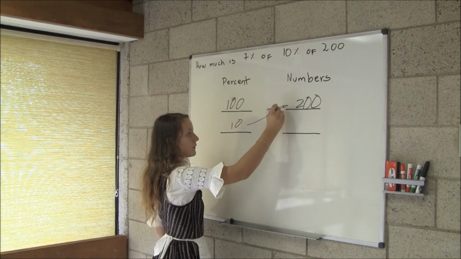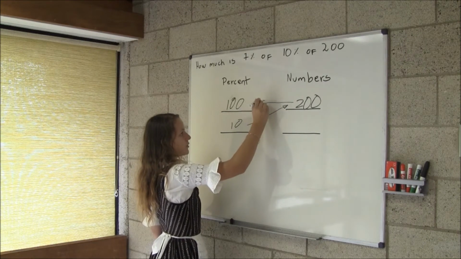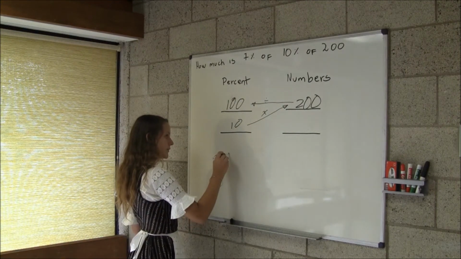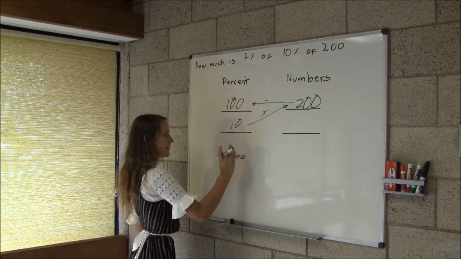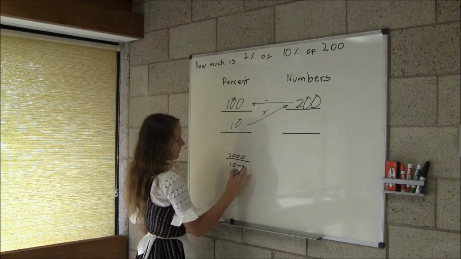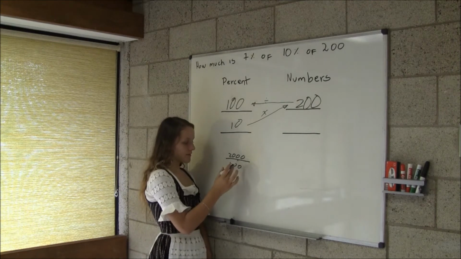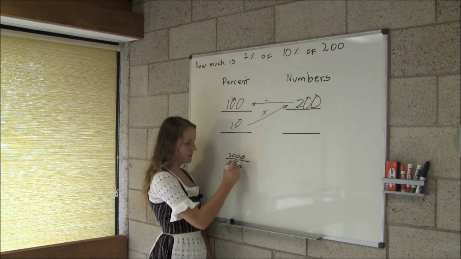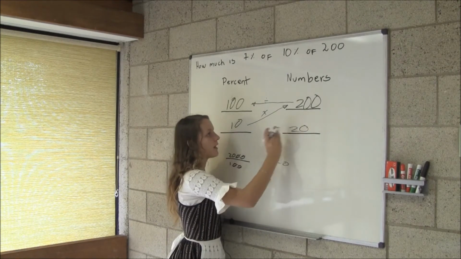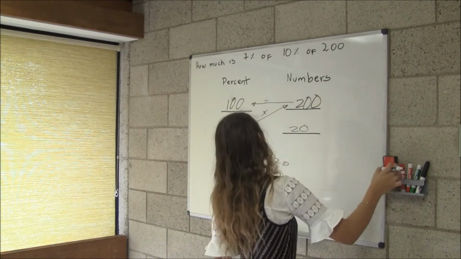As you remember, we have to multiply it, and then once we've done that, we have to divide it. So let's start off with that. 10 times 200 is equal to 2,000, since we're adding on an extra 0. Now we have to divide that by 100. Okay, since there's 2 zeros here and 2 zeros here, we can just X these 2 zeros out. The answer will be 20. So 10% of 200 is 20. Now that we have that in mind, let's move on to our next question.